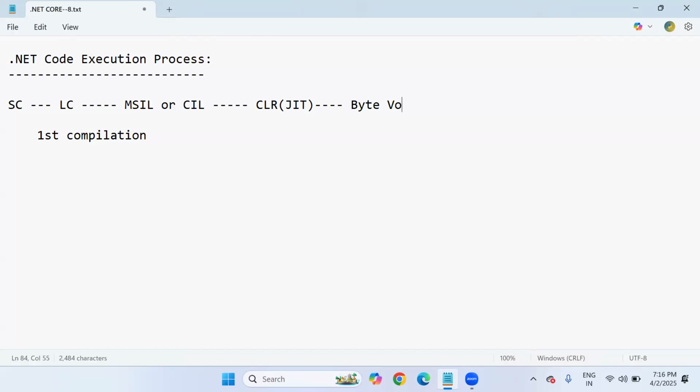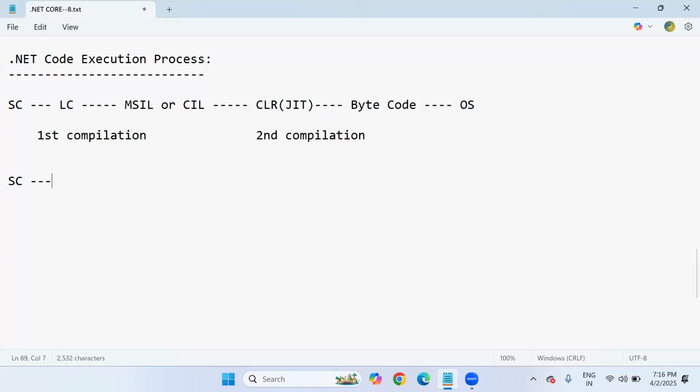This code is nothing but system-understandable code, or native code. This code is transferred to the operating system, that is the OS, for further processing. This is the second compilation. The CLR JIT compiler is the second compilation of .NET program execution. Two compilations take place here.